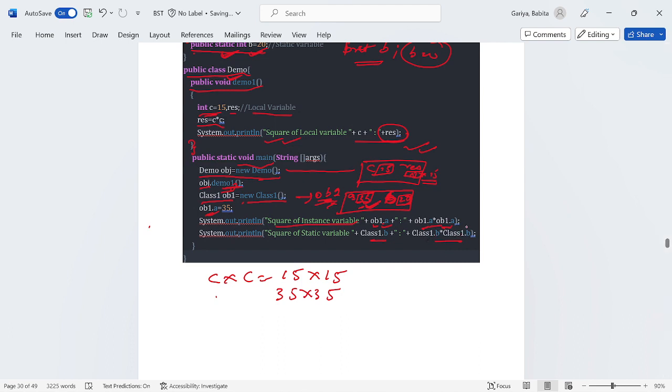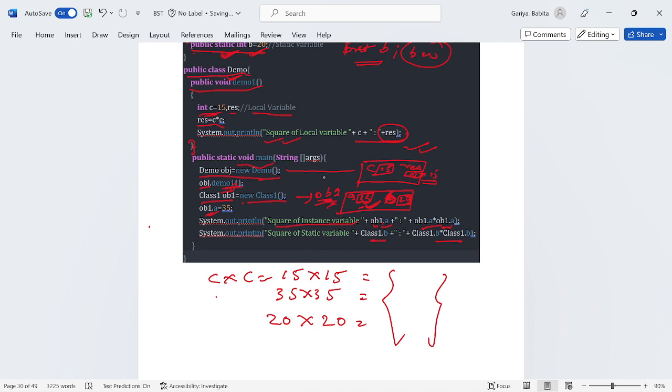Since b is a static variable, we access it using the class name. It is a class variable. Static variable is a class variable. To access the static variable, we need not create an object. We just need the class name to get the value. So it is 20 into 20.